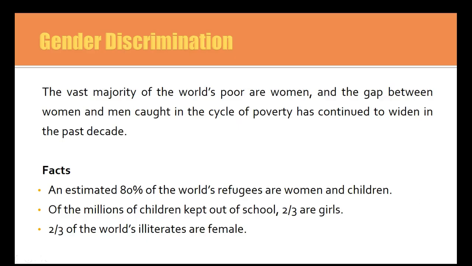Okay, so gender discrimination does mean that women are at a disadvantage when it comes to being affected by hunger and famine. And particularly looking in the developing countries, women are poorest in those countries. So a lot of children are kept out of school, and two-thirds of those are female. And two-thirds of the world's illiterates are actually female as well. And this means that their ability to become educated and pick their chosen careers or jobs means that their ability to earn money is also restricted, which then results in hunger.